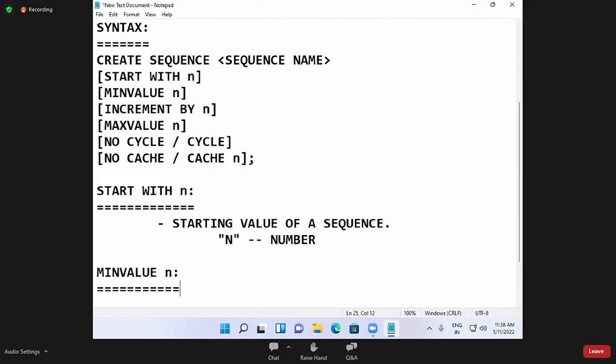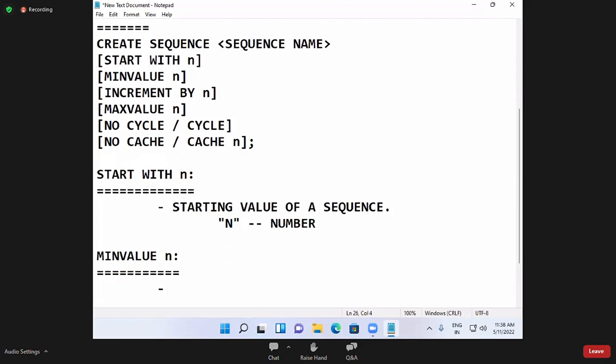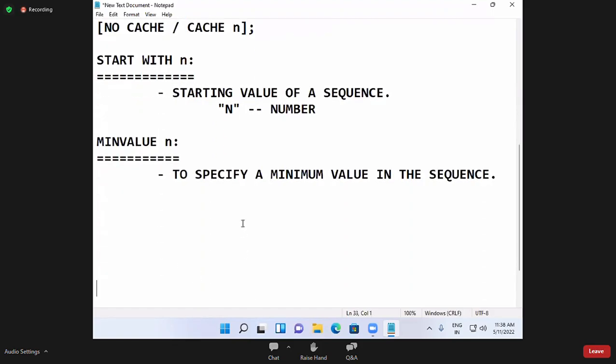It specifies the minimum value in the sequence. So here also, what is n, sir? Here also n is nothing but number.